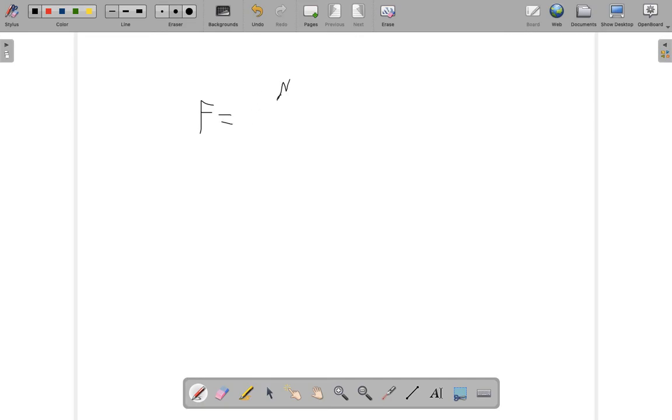So let's say the mass of one object is big M and the mass of the other object is small m. Let's say r is the distance between them, r squared, and G is the gravitational constant, which I believe is 6.67 times 10 to the power minus 11 newton meters squared kilograms to the minus 2. So this here describes to you the gravitational force exerted on an object.